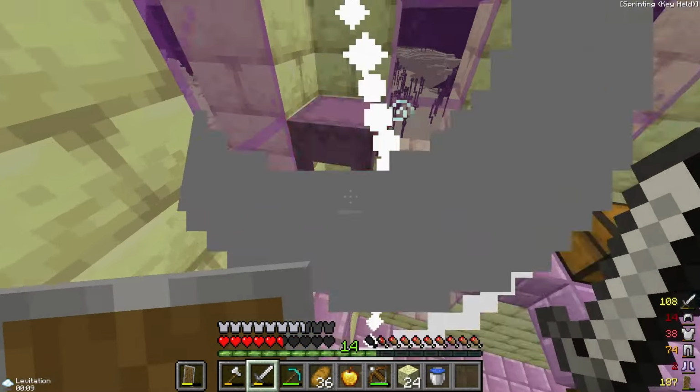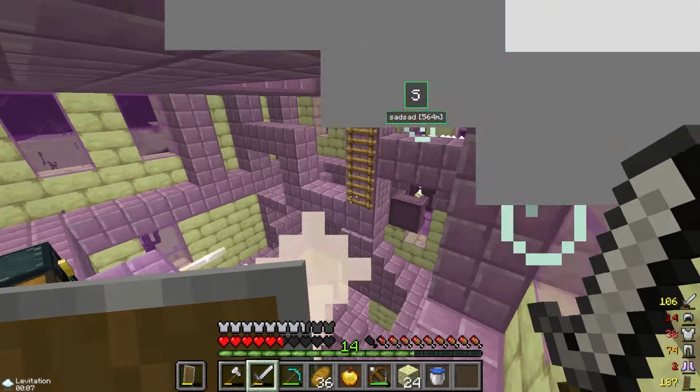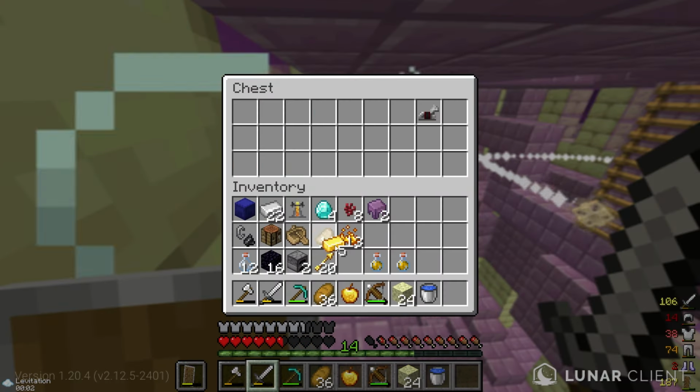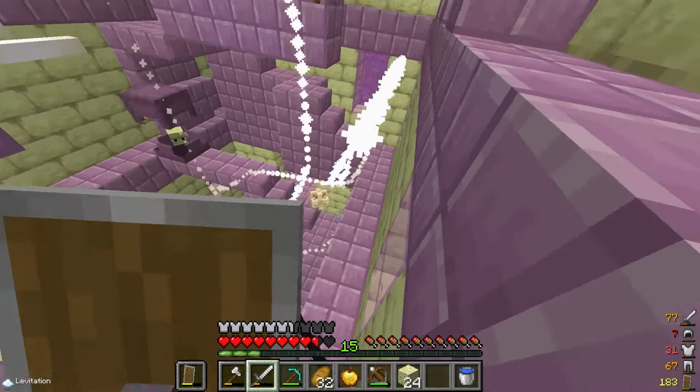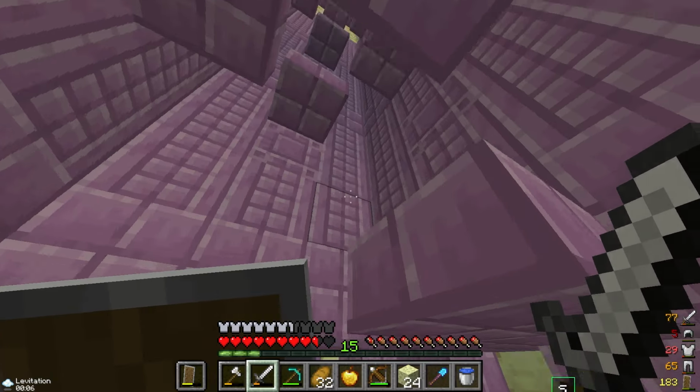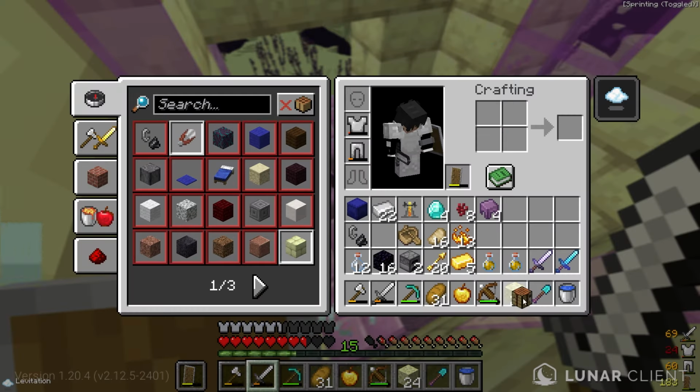Man, chill. Thank you. Imagine first chest. Never mind, there's no trim. At least we got diamonds there though. Yo, chill. Oh my gosh. Okay, I don't even know what I got.